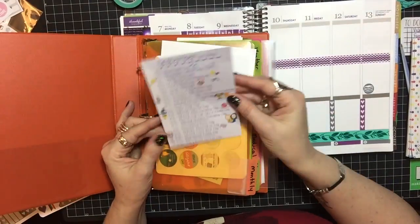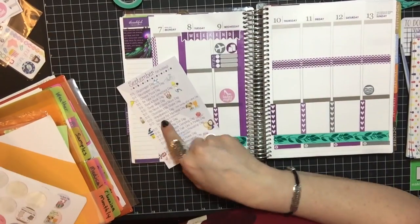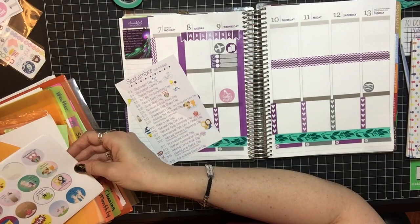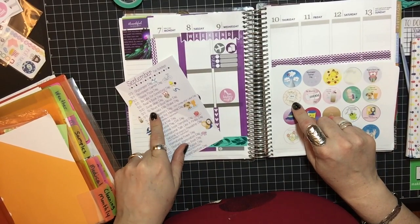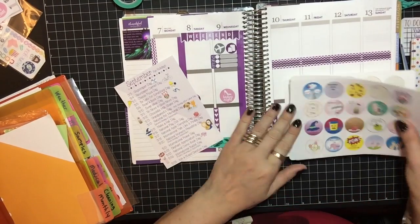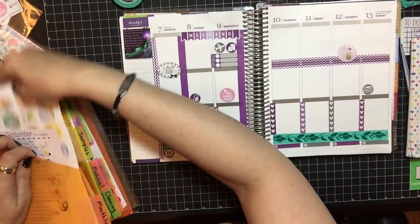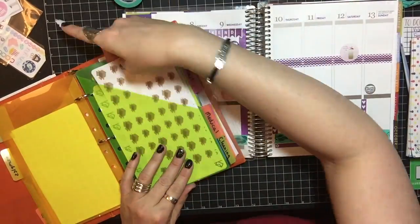Now I'm going to my Etsy sticker binder. Does everybody have a sticker binder? It's so fun. So this is from Vandenberg Designs. I love her stuff. Go check her out. She makes the coolest little stickers for the month. They're like National Whatever Day. And I love them. I don't always use all of them because there's usually a ton of these crazy national days during the week. And so I find one that's on the 12th, and guess what it's called? It's called National Chocolate Milkshake Day. Who would not want to celebrate National Chocolate Milkshake Day?